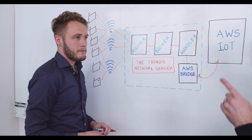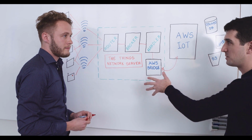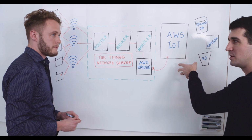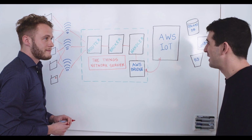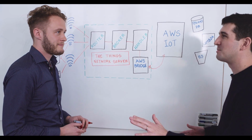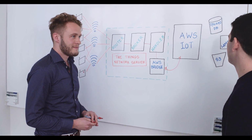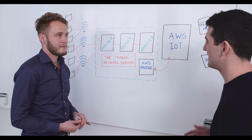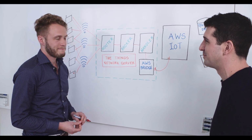Oh, great. So you can have the Things Network and LoRa-based key management and encryption and decryption and authentication, but you can also use on a device level with certificates AWS IoT? Yeah, exactly. That's another nice way that it extends and enhances our platform. Well, this is very cool. I really like how the Things Network provides that last mile of connectivity and picks up where the internet leaves off. And it's very nice how it enables users to use the cloud and DynamoDB and all this other stuff, while at the same time enabling this low power IoT use case. Very nice architecture.